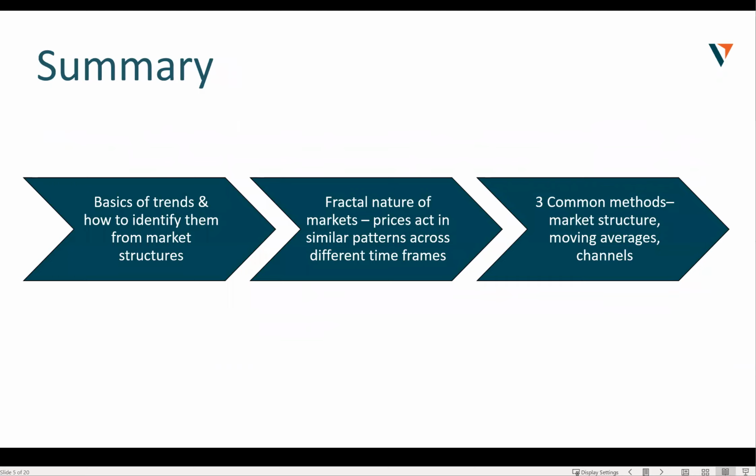So just a quick summary of what we have covered in the earlier session. This was covered last Thursday, and it is basically part 1 of the session. Essentially last week, we covered the basics of trends, as well as how we identify them based on market structure. In general, when prices are forming higher lows and higher highs, it's in an uptrend, and a lower low and lower high market structure is in a downtrend.